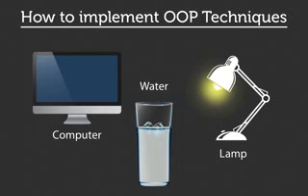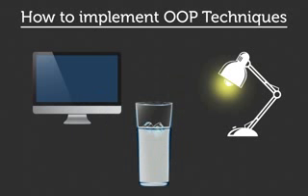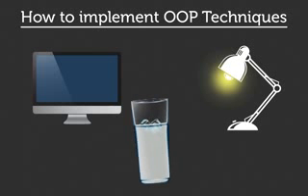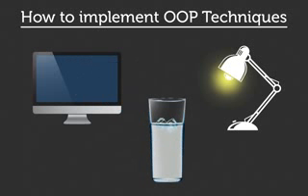And in the real world, objects aren't limited in the way that they can interact with one another. So for example, I can use the lamp to illuminate the keyboard on my computer. I can use it to see through the glass of water that I have. I can take the glass of water and dump it on the computer. And really it keeps going. But the idea is that the interaction between the objects in our world are limited more by our imagination rather than any limitation in the object itself.